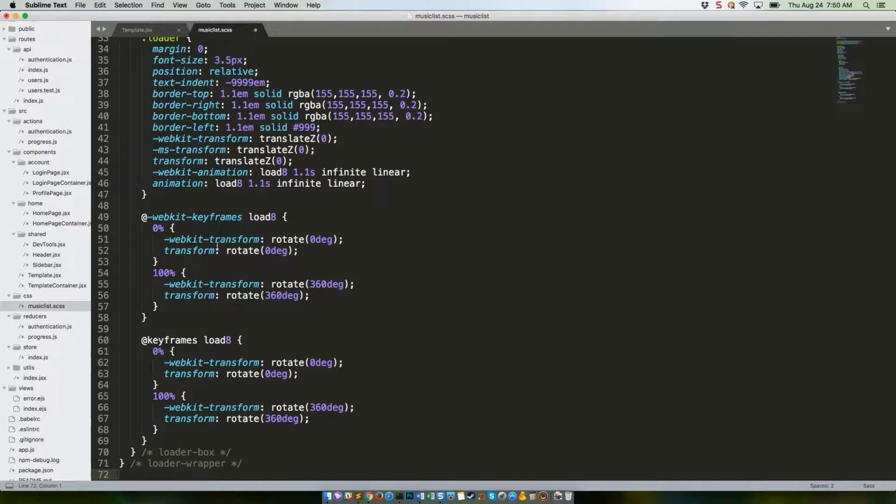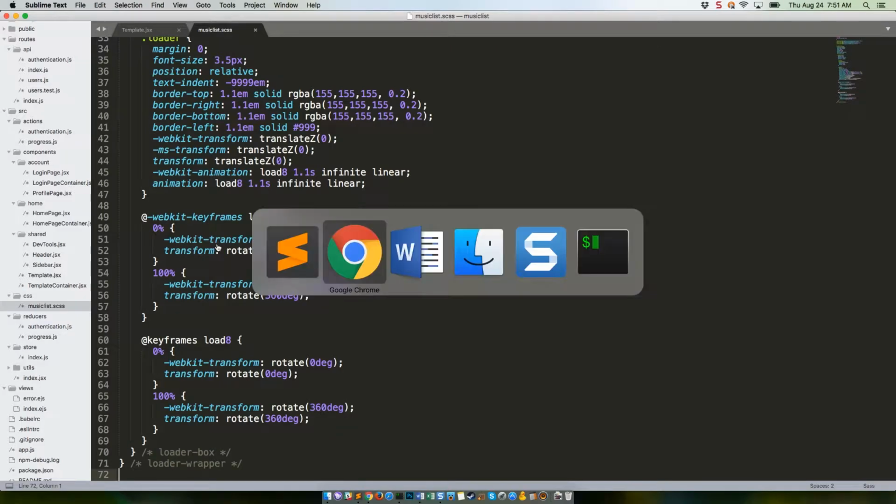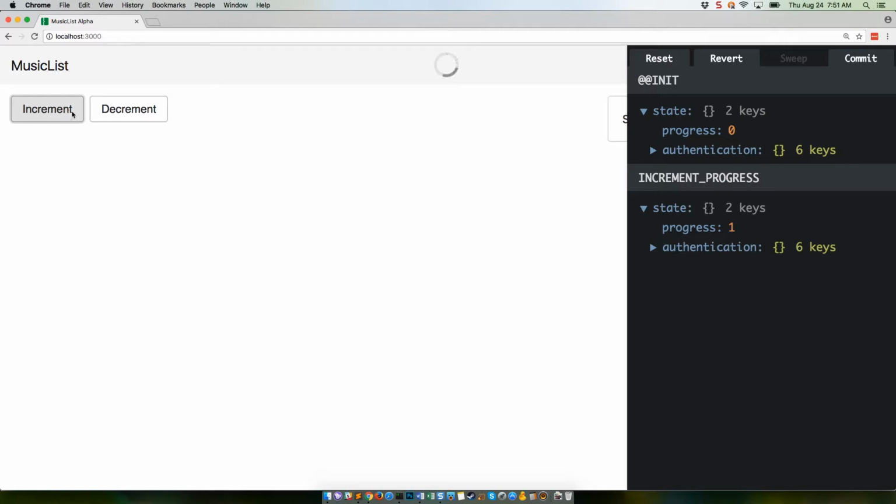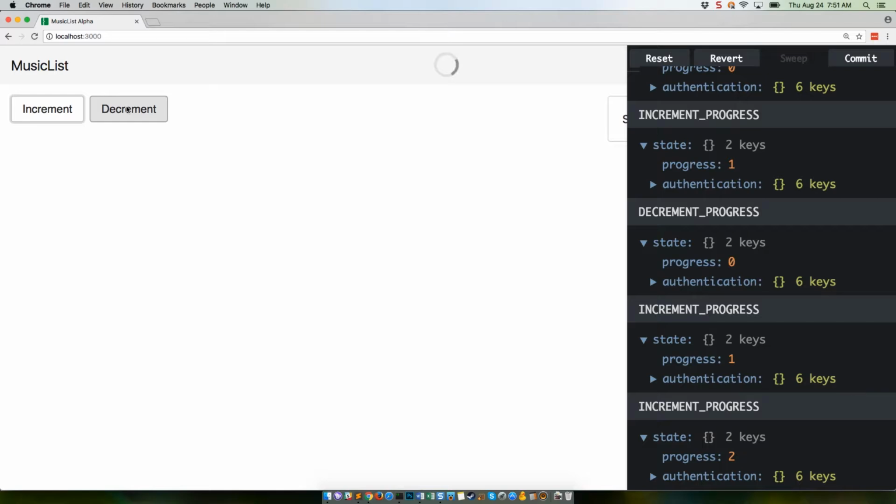Actually, you don't have to trust me, because you can see for yourself. Save this file, and if your hot module loader was running, you should see that the progress number has disappeared from your pages. Yep. You'll need to do a hard refresh to get the new CSS though. Once you've done so, hit your home page and click the increment-decrement buttons to prove that the spinner shows up when progress is greater than 0 and disappears when progress returns to 0. Hey, there it is. If we increment twice, we have to decrement twice to get rid of it. Cool. Let's make our header swap between a login link and some welcome first name text.